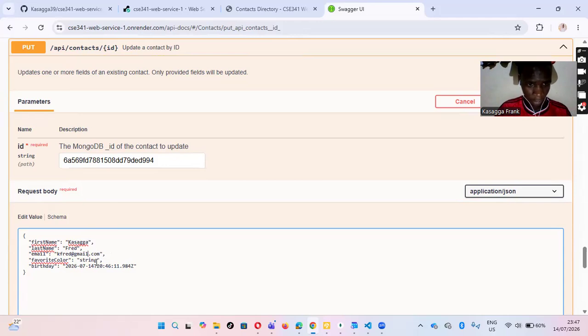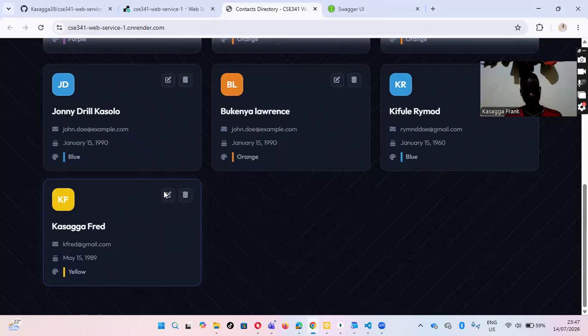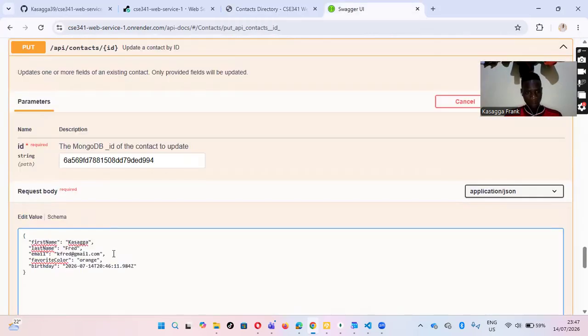Then the favorite color was yellow, so we change this to orange maybe. So when we change the color, the other one was yellow. Let me first see. It was yellow, as you can see. So when we change it to orange, it will have to appear on the other side.